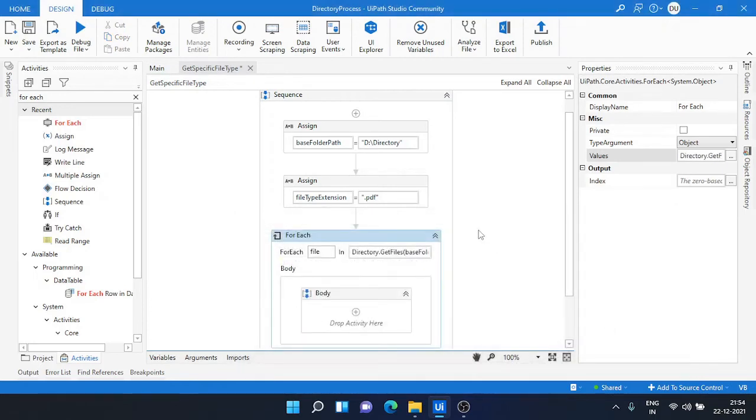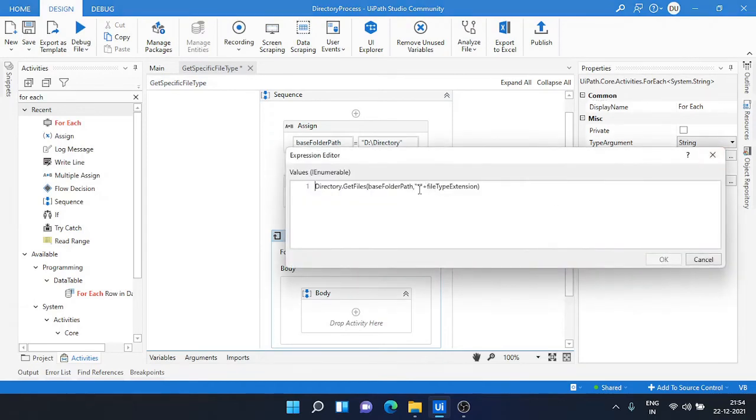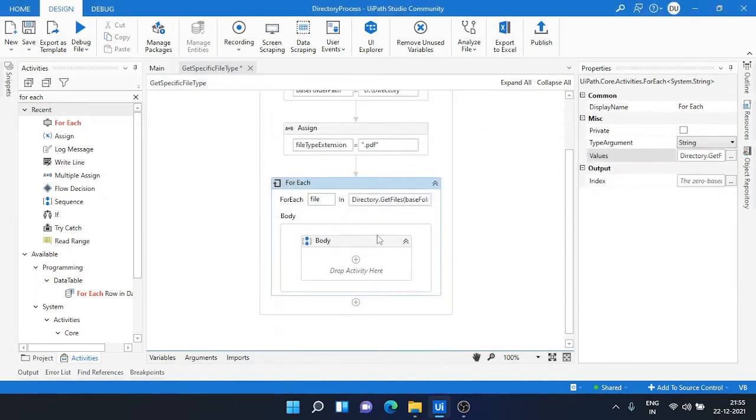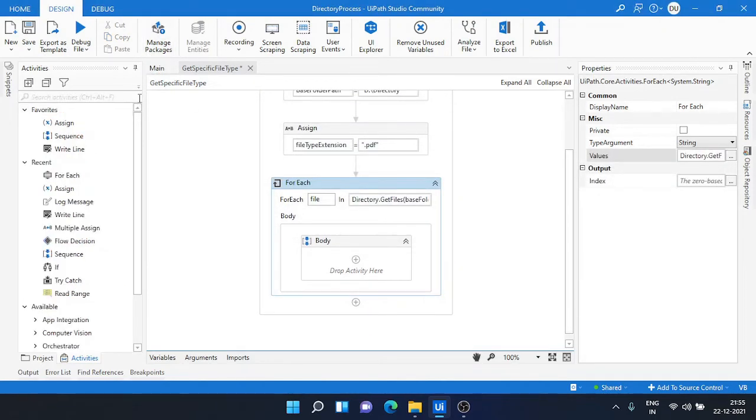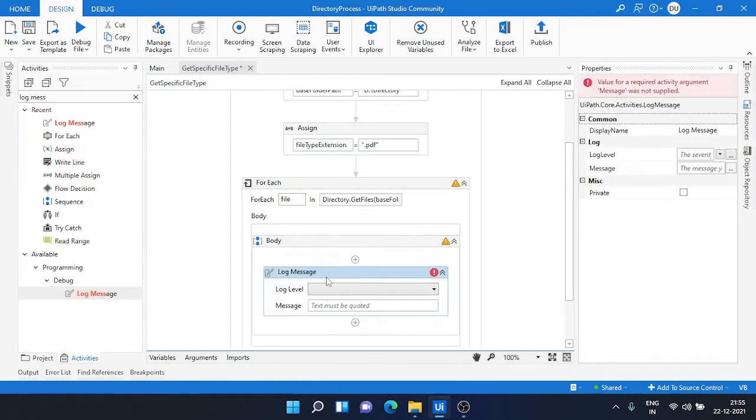So it will provide me all the file names in an array with the same extension which I have provided over here. Now, I have used this asterisk mark over here to ask my computer to give me all the files. Now let's take a log message and we'll see how my files look.